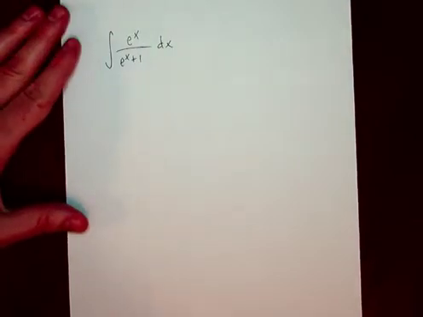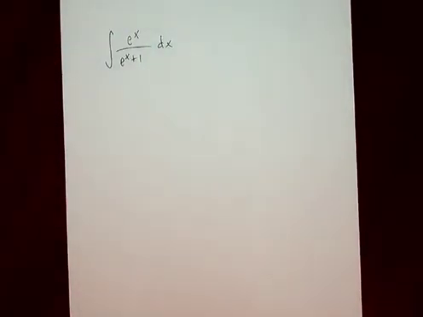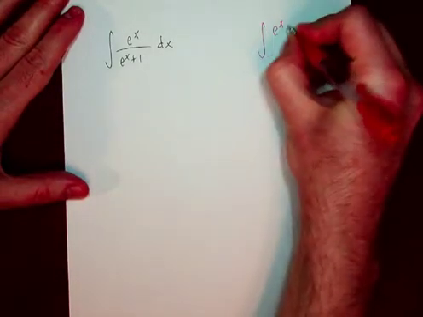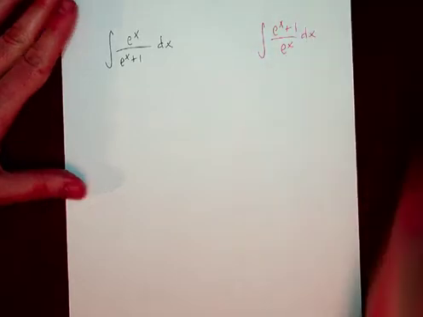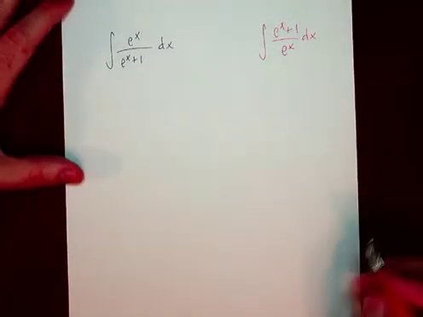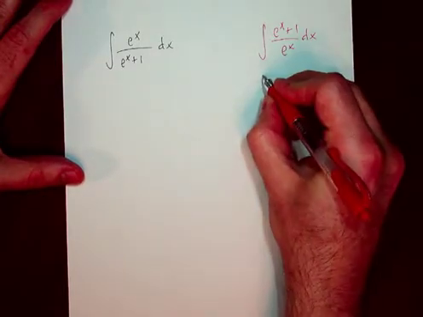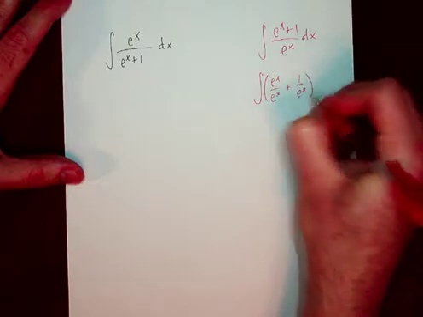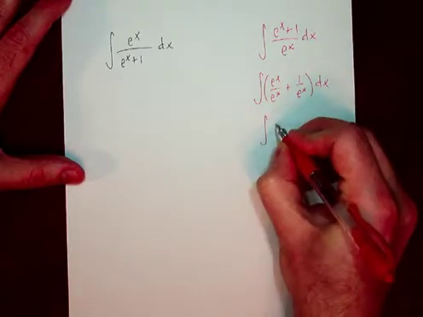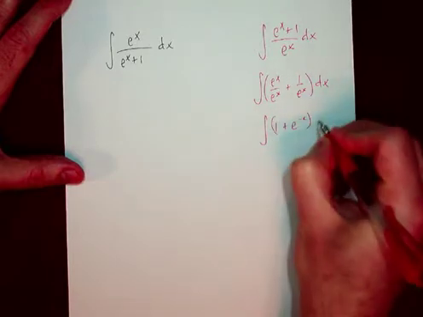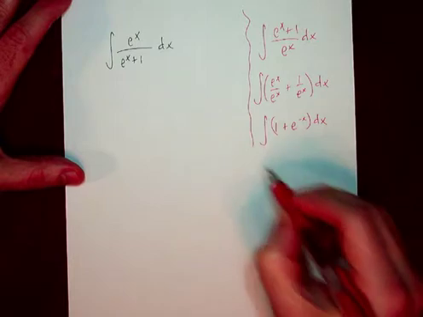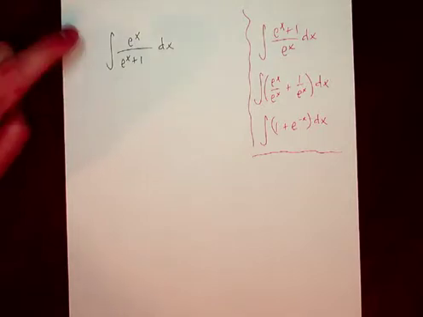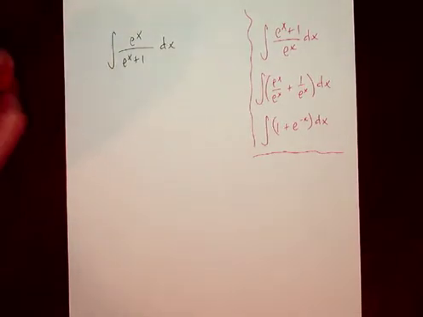Okay, well, it is in a rational structure. Now, if it was something like (e^x + 1)/e^x dx, when we asked ourselves, can I change the form and get rid of the rational structure, the answer would be yes. You would separate the fractions and you would get something like 1 + e^(-x) dx, and it wouldn't be a substitution problem, it would just be changing the form, right? But we have the reciprocal of that over here, so that's not what we're going to be doing. We're going to be doing something different.